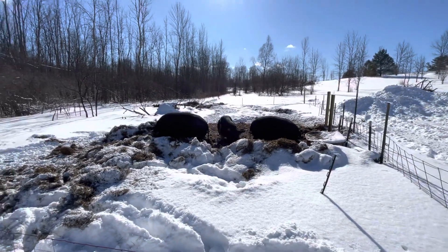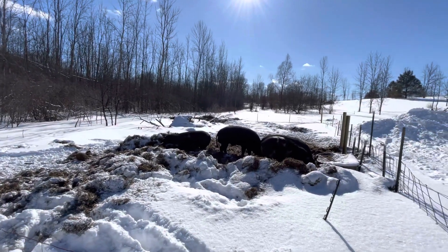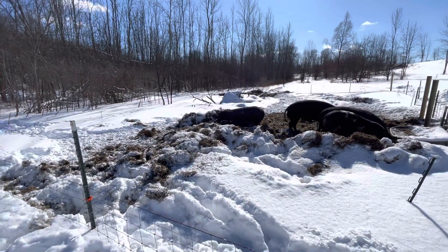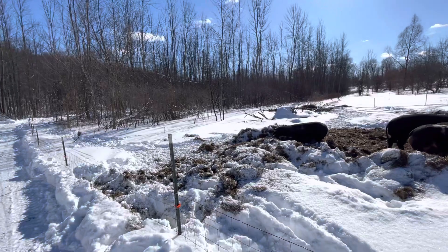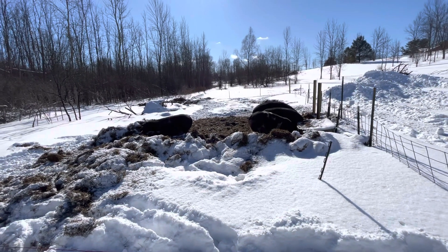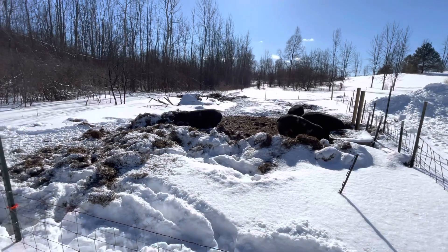If you have it kind of in this application here, these guys will push on it with the round bales. That's why I'm trying to bring more round bales over here instead of on the edges, because they like to push them around. Maybe if I can come this way and throw it that way, the next one might work better. But generally, if a pig can push on it up against like a woven wire, they will — they use that as like a backstop.